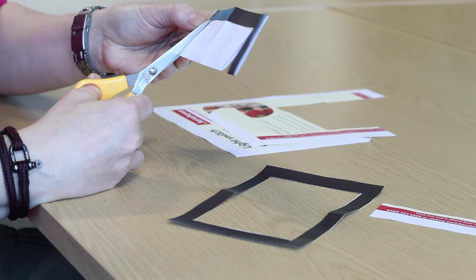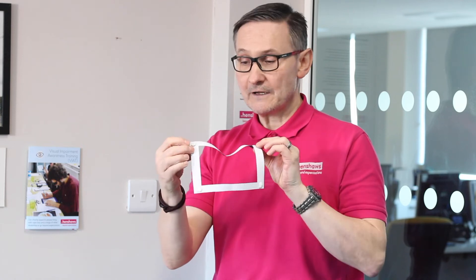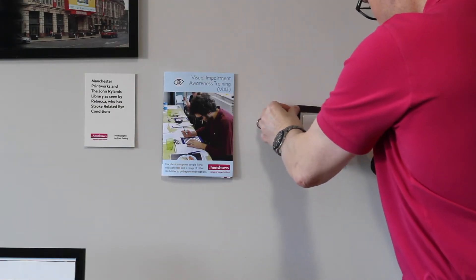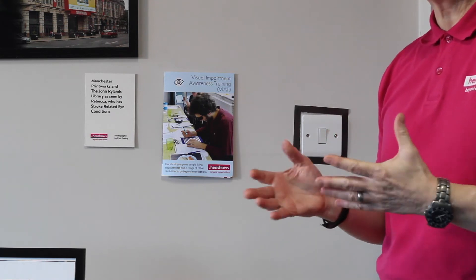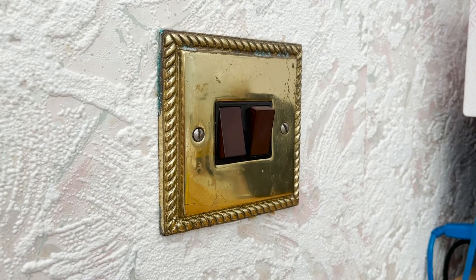Once you've done your little bit of scissor magic, you achieve a simple black border, and with the help of blu-tack — or white tack in this case — you put it on the light switch. Look at the difference now — it simply just pops out. Simple stuff, costs pennies to do. There are alternatives such as retrofitting light switches, which is a far more expensive and inconvenient way to get it done.